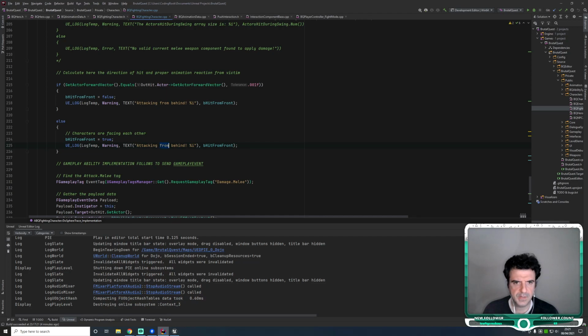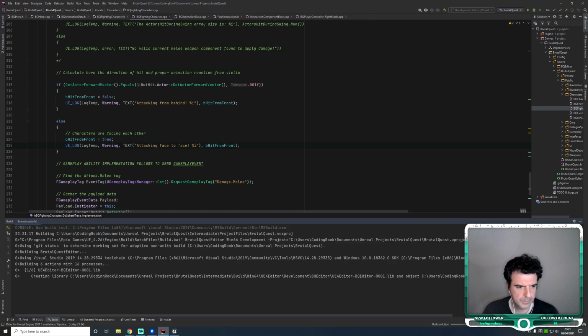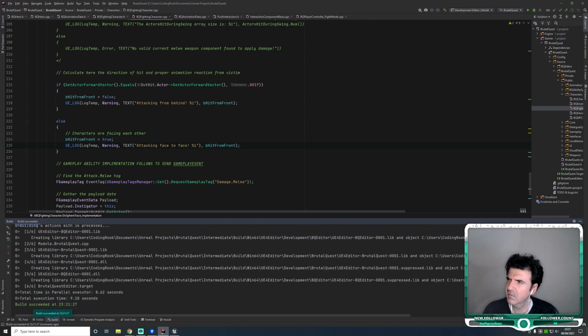Attacking face to face. Do I use root motion for these animations? No, I'm not. Am I? Again, the capsule doesn't move, doesn't rotate, and I'm just comparing.